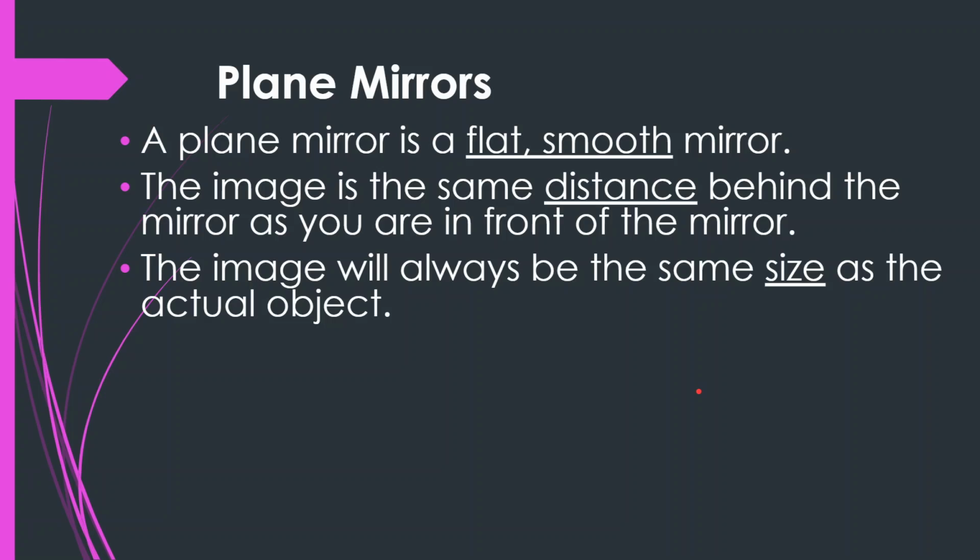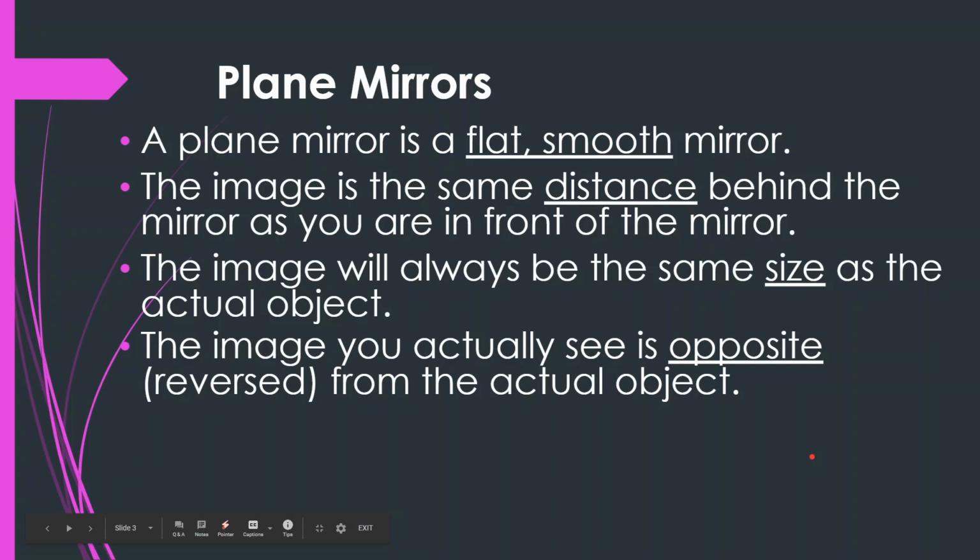The image that you see in a plane mirror looks real. It looks like there could be some opposite world inside of the mirror. You could step right through and be in the mirror world. As far as I know, the mirror world doesn't exist, but instead we're just seeing a reversed image of our real world. Now, it's not upside down, which is very useful for looking at ourselves in the mirror, but it is horizontally flipped or reversed from the real thing.